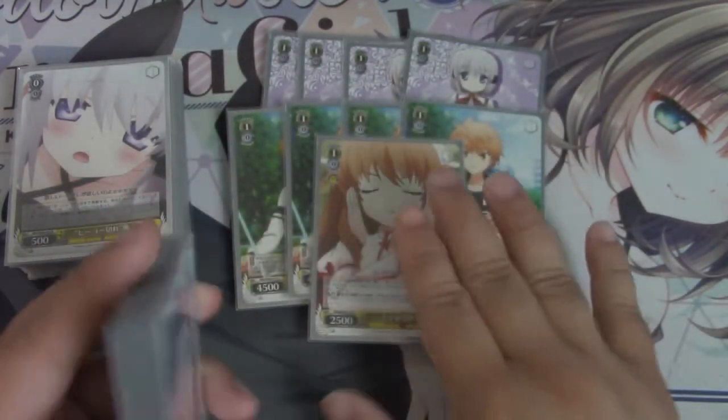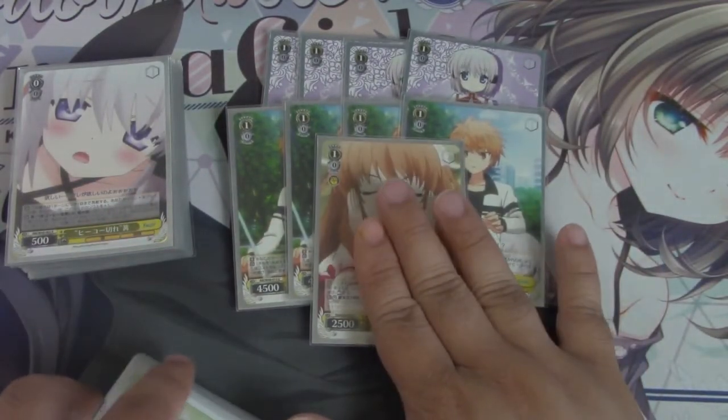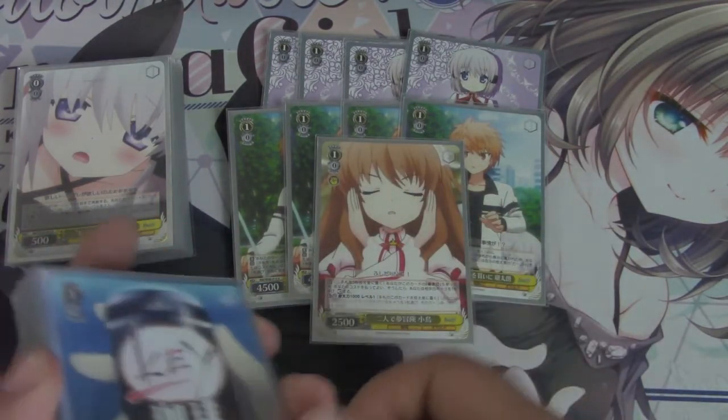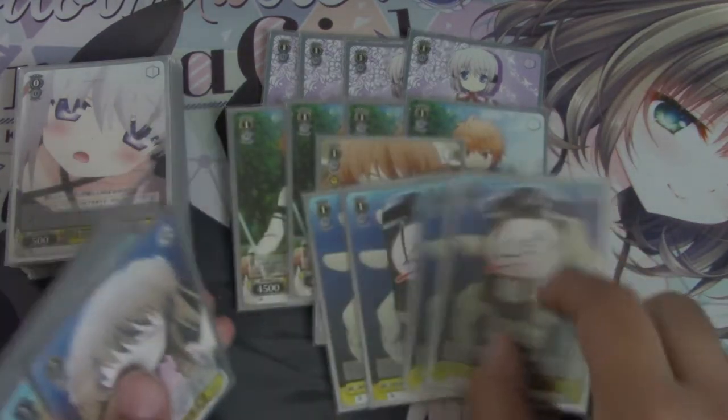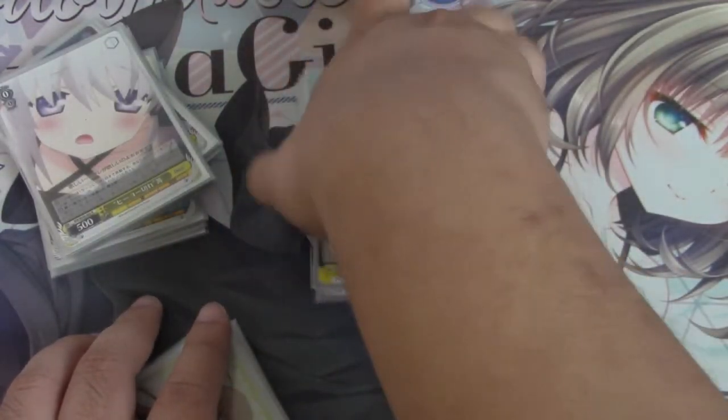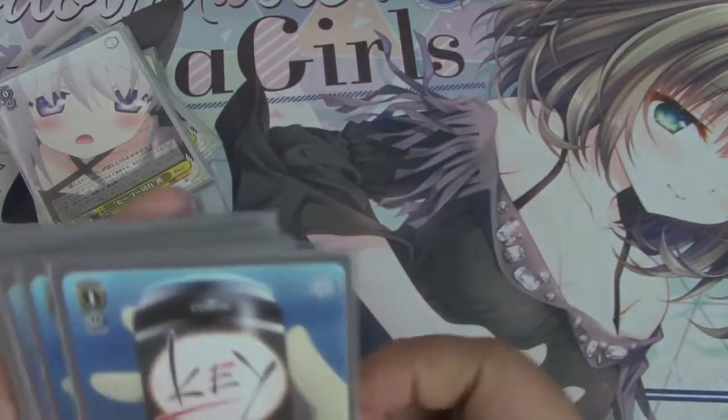And lastly, I have running 1 top counter. Ditch 3, pay 1, ditch 3, top counter. I think it's a good card because it's a character. You can fetch her out with pretty much anything.